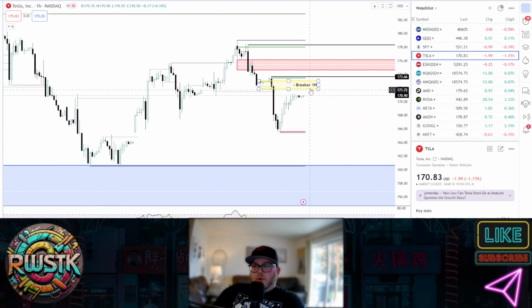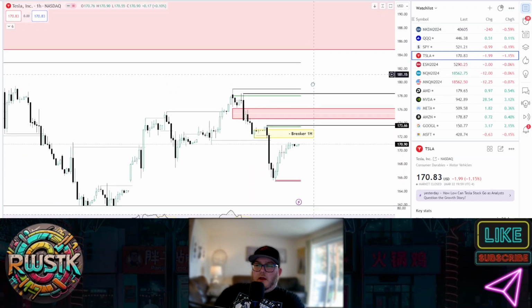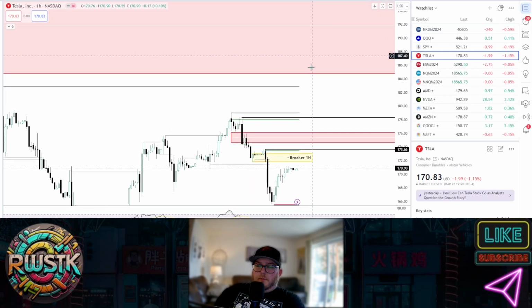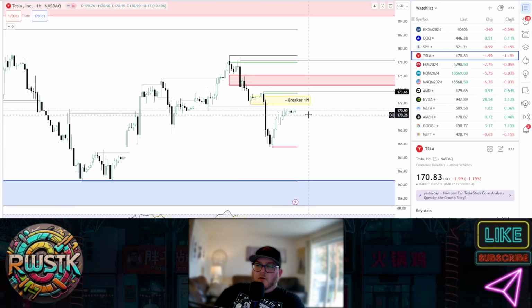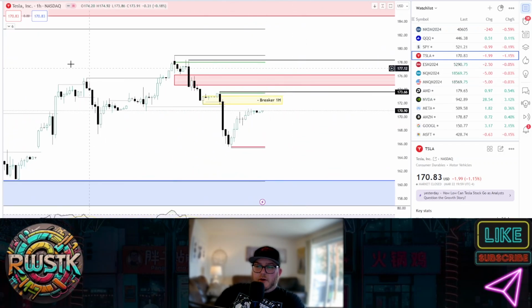So 1 hour chart, we also have a bearish breaker block that we'll be looking to test, see if it mitigates price. If we run up into that breaker block, looking to see how it reacts to that, right? Does it get the consequent encroachment, roll back over? Does it end up breaking up through? If it breaks up through, we're going to that fair value gap above, we're going to the liquidity above, and then potentially even all the way up into the 185 to 190 of this daily fair value gap. So first indication is this breaker block going to hold.